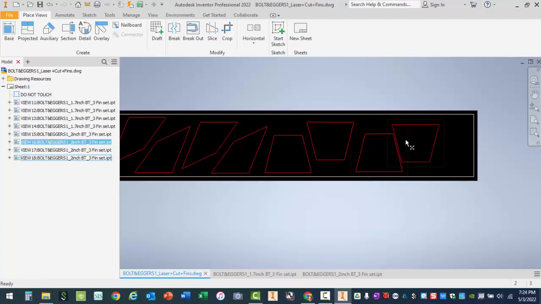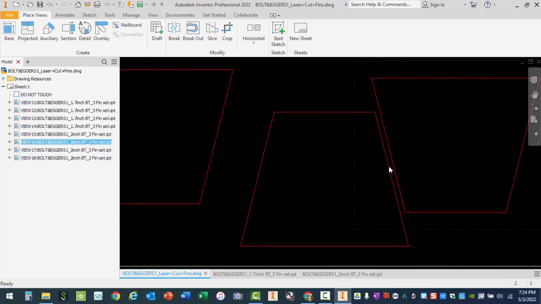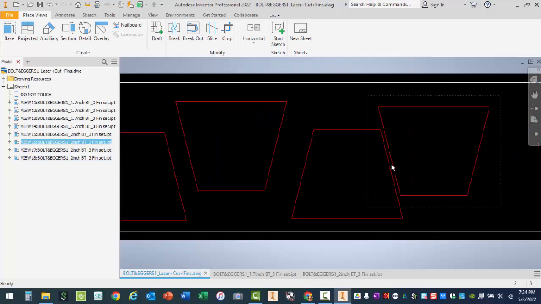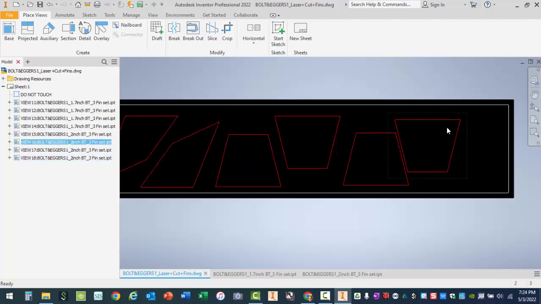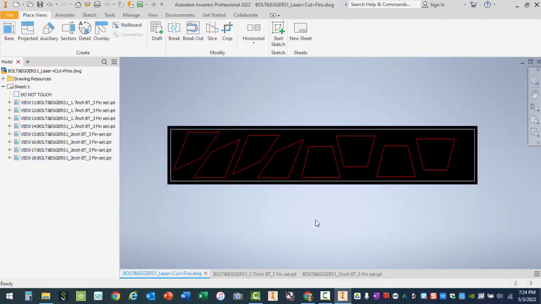And just to be clear, I'm going to zoom in really close here. Let's give ourselves a little bit of breathing room. I would not get a fin any closer than this. I should probably back this off just a little bit. But when in doubt, just raise your hand and or come get me and I'll take a look. But do give these a little bit of breathing room if you can. So that is done. I have finished importing all my fins.